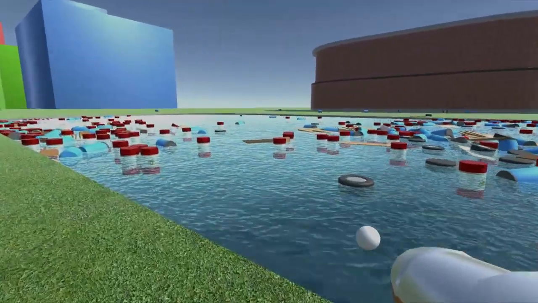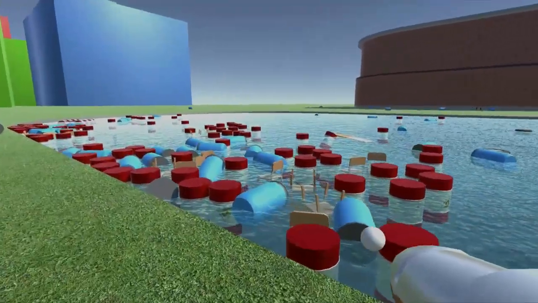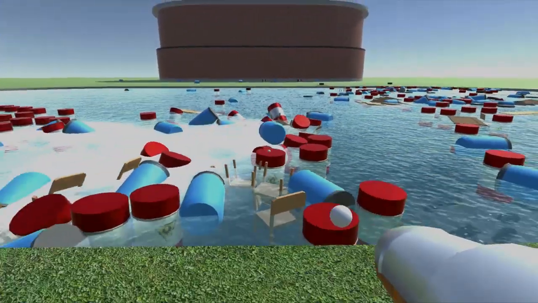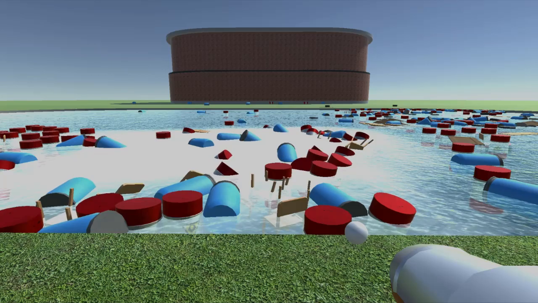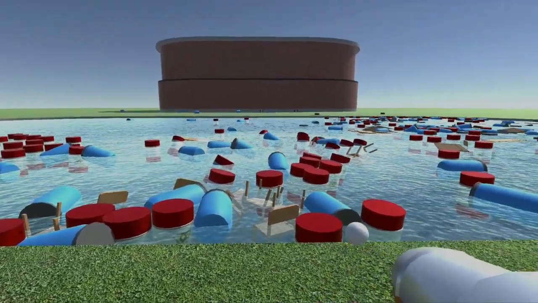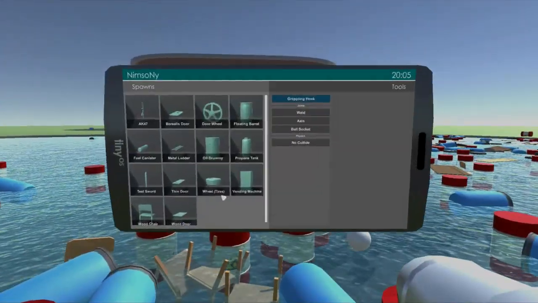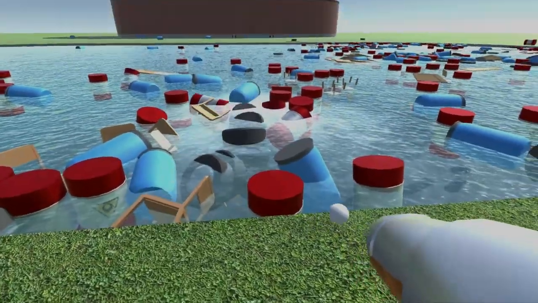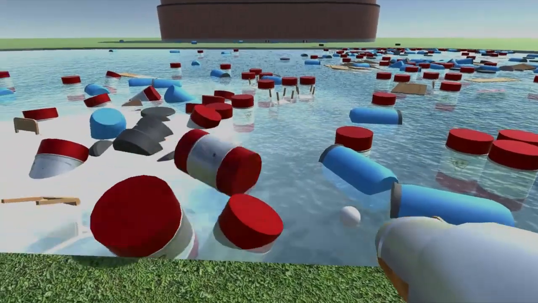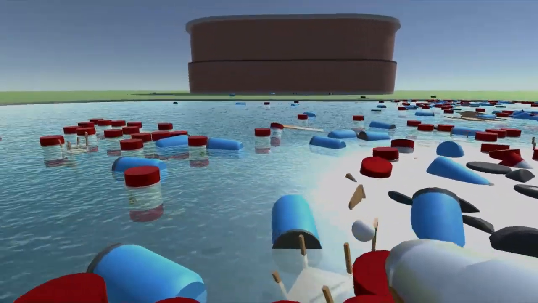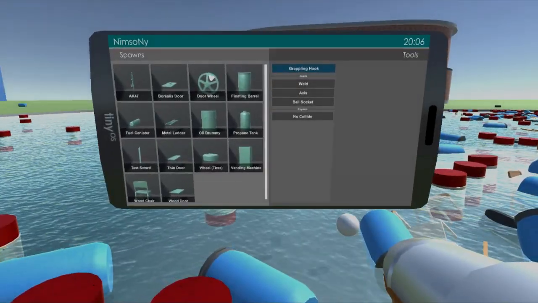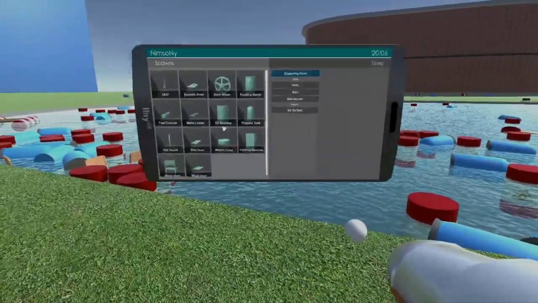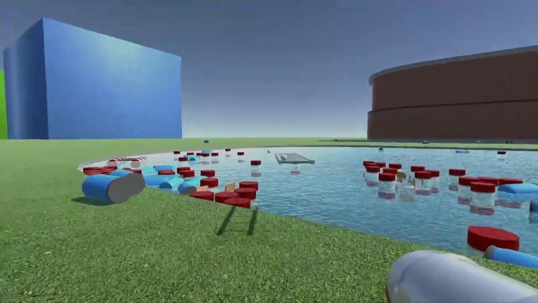If you can think of a more optimized way to do buoyancy, go ahead, let me know. Because the faster this is, the better it plays for everyone when it releases. I am working on this, by the way. It is going to be a game. I am going to make a GMod remake because I have the engine here. These are all external files as well. Let's drop in a ladder just for the fun of it.